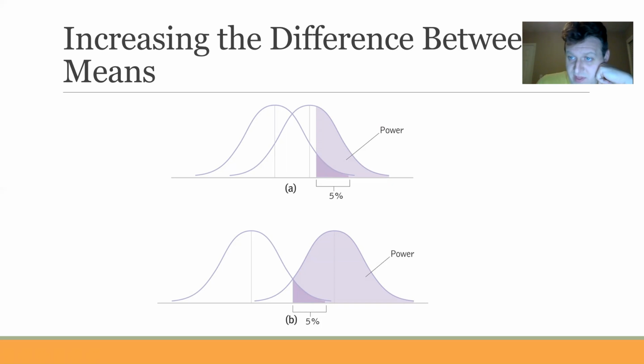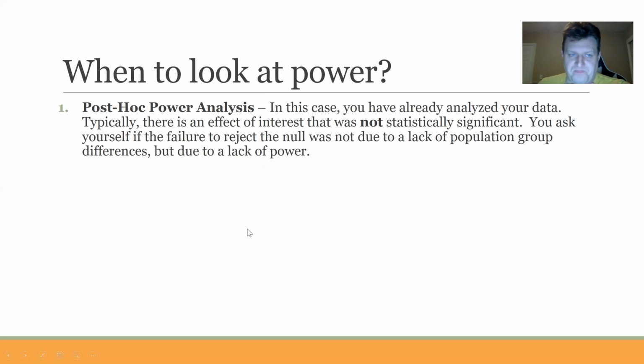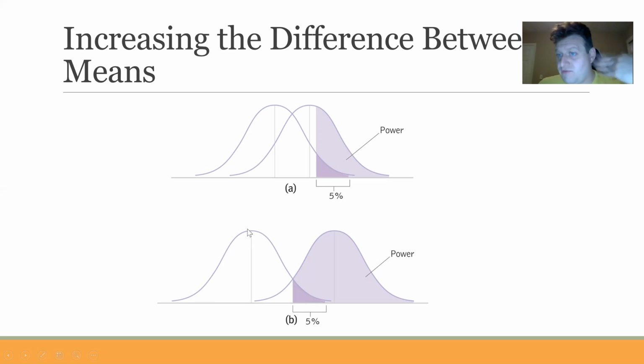If we think that cocaine increases someone's attention, instead of giving them 3 units of cocaine, you give them 100 units of cocaine. Don't do that. That's probably a bad idea. But it would increase the population mean difference. And if the population mean differences are already greater, we are better able at determining if there is a true effect. We have more power. So these 5 things change the amount of power that we have in our study.